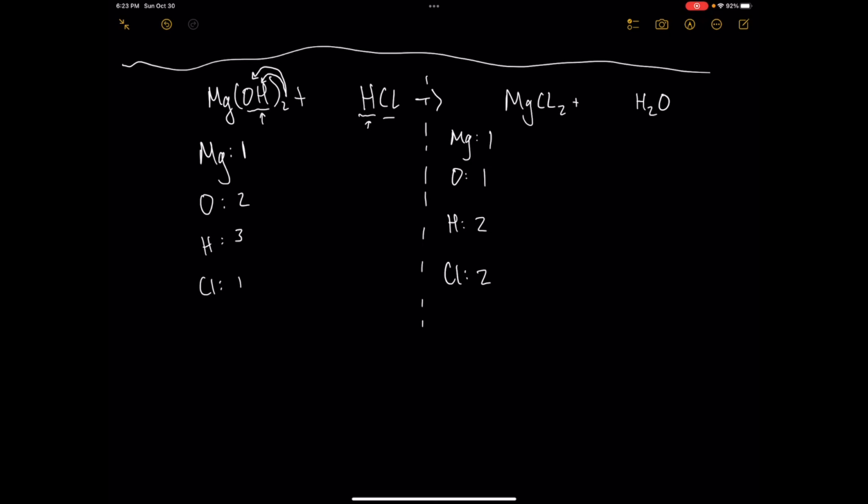First thing I see right here is that chlorine and chlorine don't match. So I'm going to insert a coefficient of 2 here and then recount my atoms. So my chlorines go to 2 on the left-hand side. Now my hydrogens, I have now 2 in this molecule, but I still have these other 2 in that first molecule. So I'm going to count all of them and say, now I have 4 hydrogen atoms, okay? Now I see oxygen doesn't match, and hydrogen doesn't match. On the right-hand side now, I'll need to insert a coefficient of 2, and that solves both of my problems because now when I count those, I get 2 oxygen atoms and I get 4 hydrogen atoms.